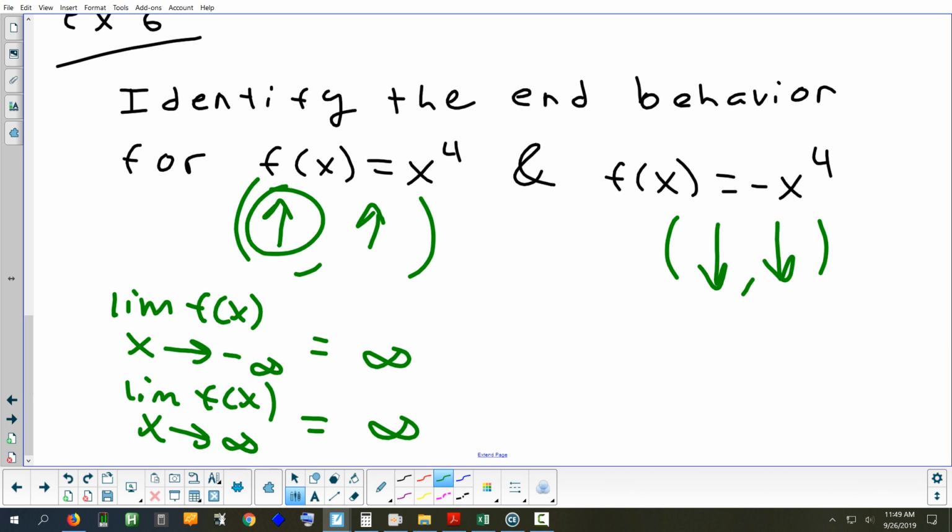Well, this can turn up to 4 times, so it could look like a W shape if I added more stuff to it. But how is this one different than y equals x cubed? Because y equals x cubed had an up-down. Y equals x to the 4th didn't. What's the difference? The degree is even and odd. It all depends if the highest exponent is an even or an odd.